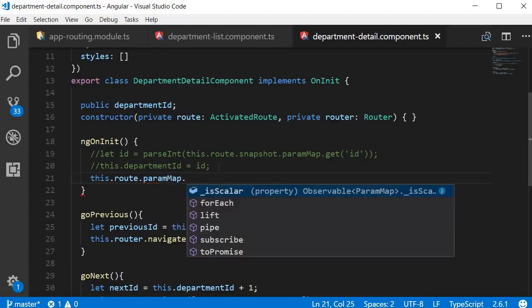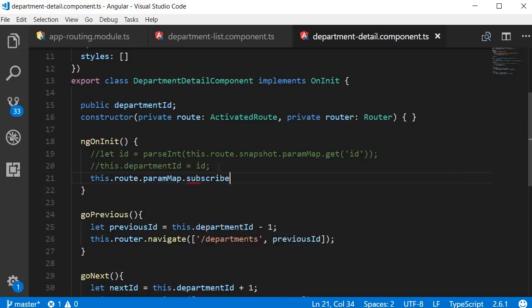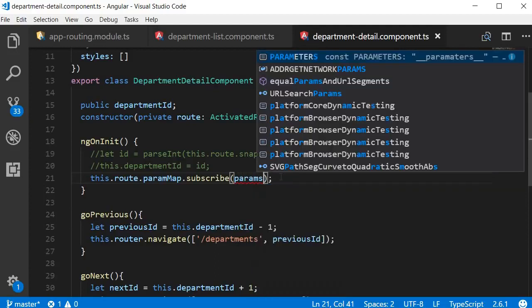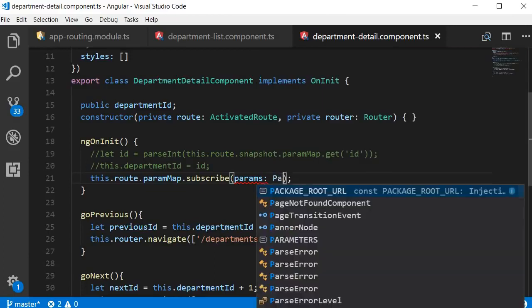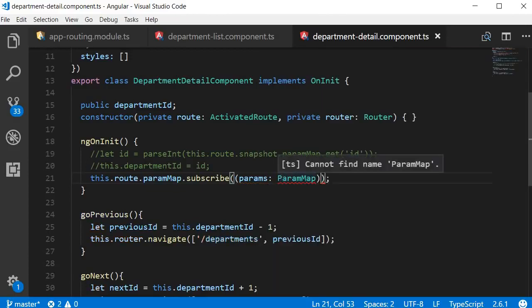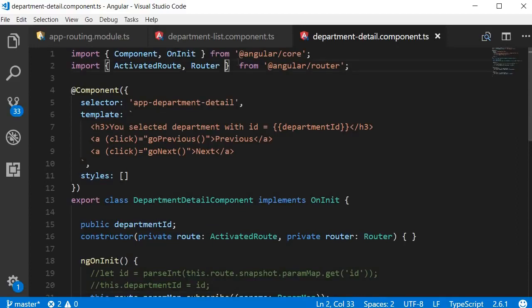We get the data only if we subscribe to it, so .subscribe. The argument to the subscribe method is an arrow function. The observable provides us with the parameters which we strongly type to ParamMap. And this ParamMap is from the router package, so make sure to import it.